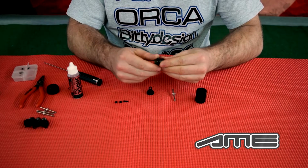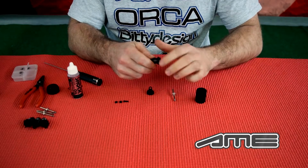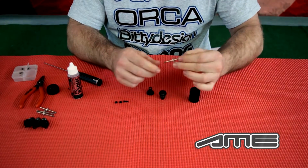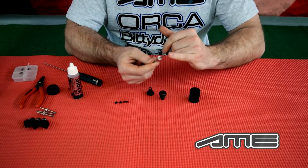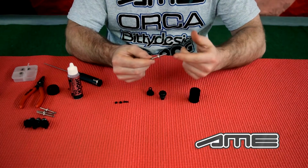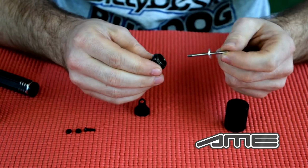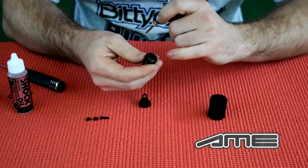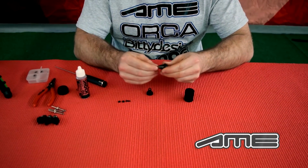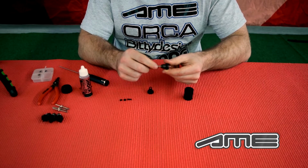Spring collar, normal. Screw it on up until the top. So the piston and the shock shaft is already pre-mounted, as you will notice, so nothing you need to do here except put it into the shock body. Since the O-ring is already a little bit greased, you can push it through without any bigger issues. Move it up and down a bit to get some of the grease on the shaft.